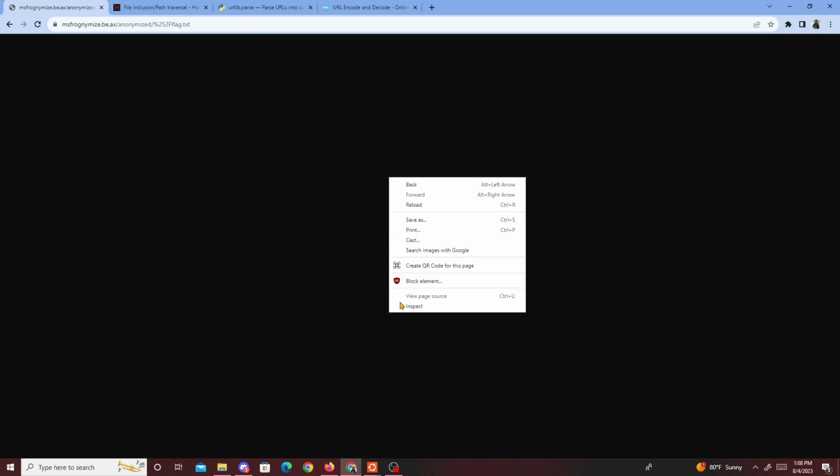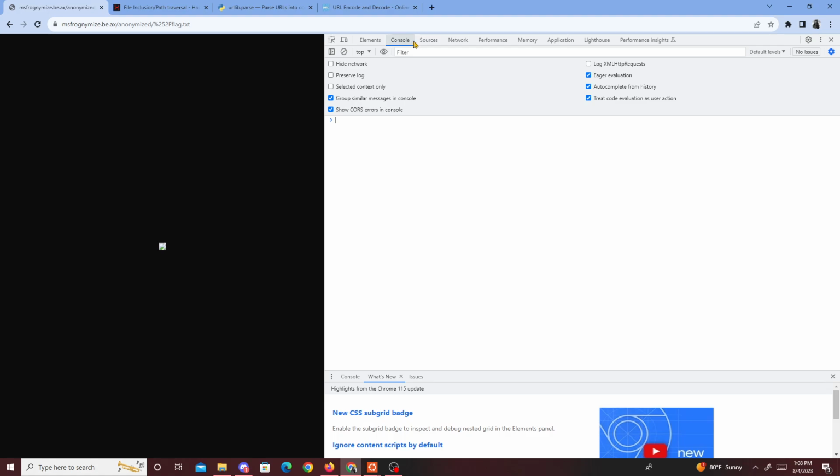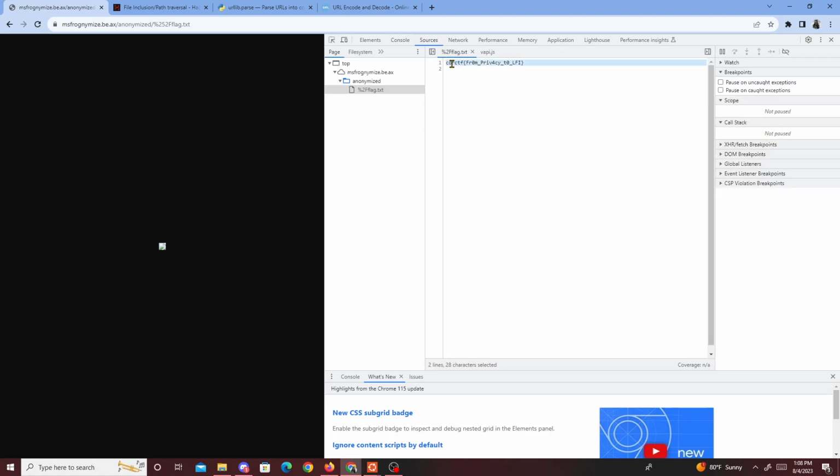Now it's double URL encoded, and then after that, all we need to do is simply add flag.txt at the end, and we get this. But if you go and inspect, Ctrl+U for source, we see the flag from privacy to LFI.